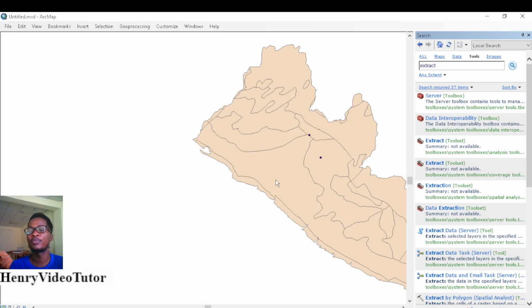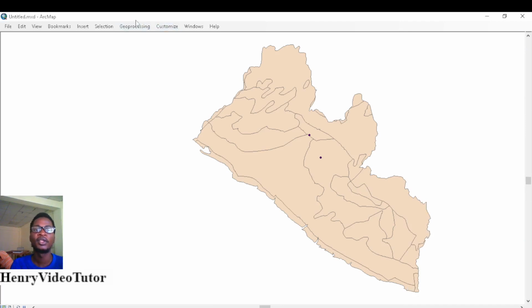But when you come to spatial analysis tools and you click on extraction, you will see extract by mask, extract by polygon, and the list goes on. So you actually need to know what you really want to do with the functions that you are checking for, and also remember which specific toolset that particular function belongs to, or else it will take you a little bit of time. But I know using this will also help you quickly, right?